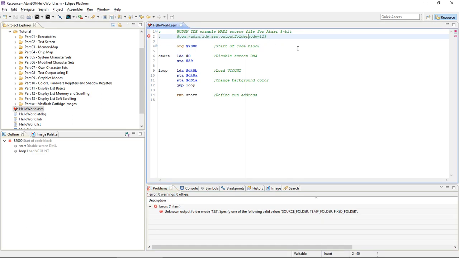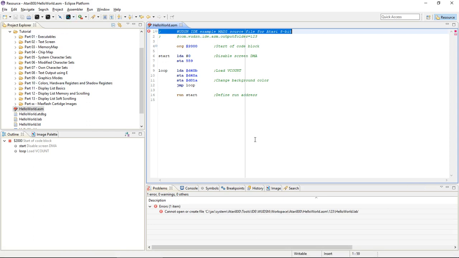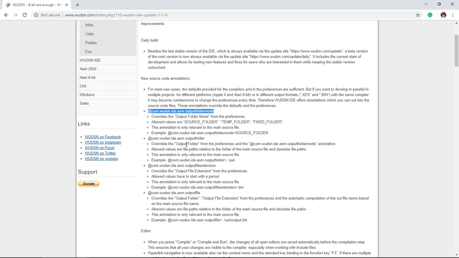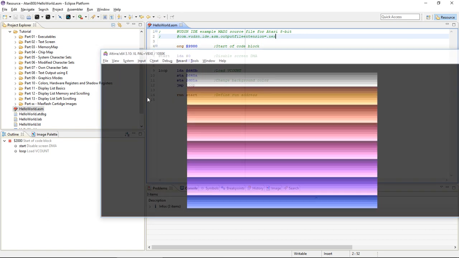Similarly, I can specify an output folder. Then it says, of course, now it tries to create the output in a folder 1, 2, 3, which isn't there. Next, I can specify the file extension. By default it is XEX, and I can run it.